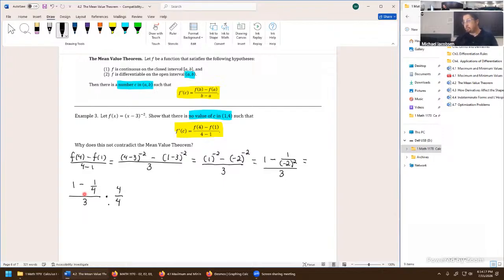The most effective way is to multiply by the least common denominator, 4 over 4. Distribute it into the numerator where the red dot is, and we get 4 minus 1 after cancellation. Multiplying the denominator is 12, so it's 3/12, which is finally 1/4. So we get exactly 1/4 for the right-hand side of this equation.